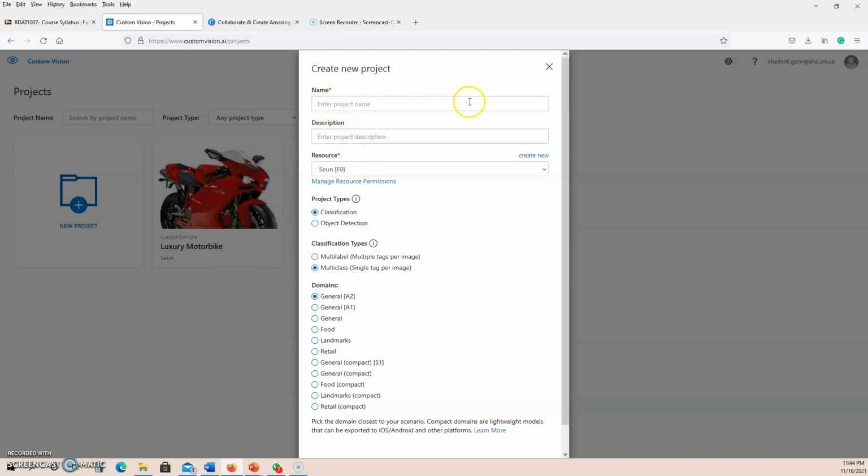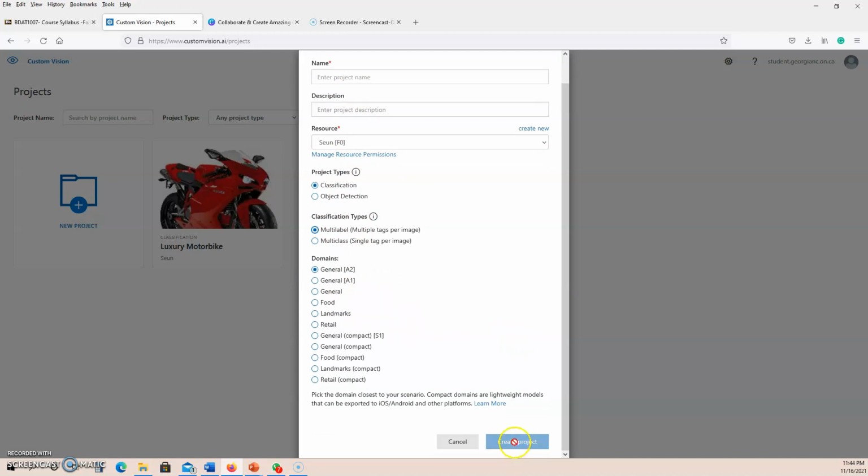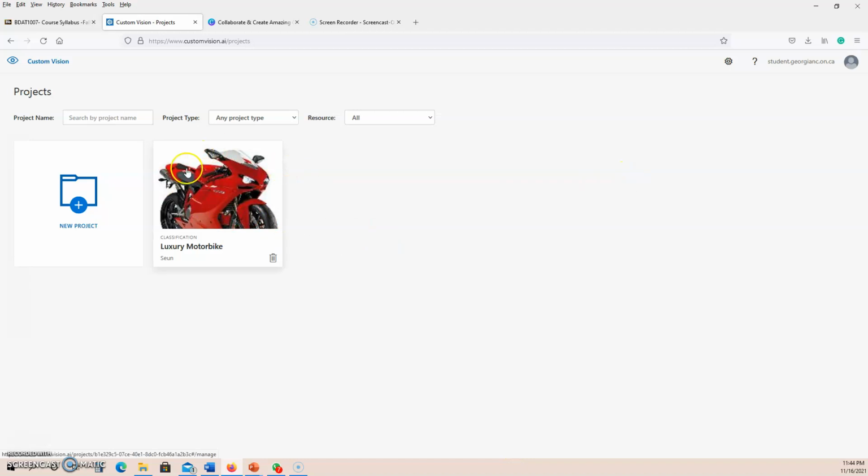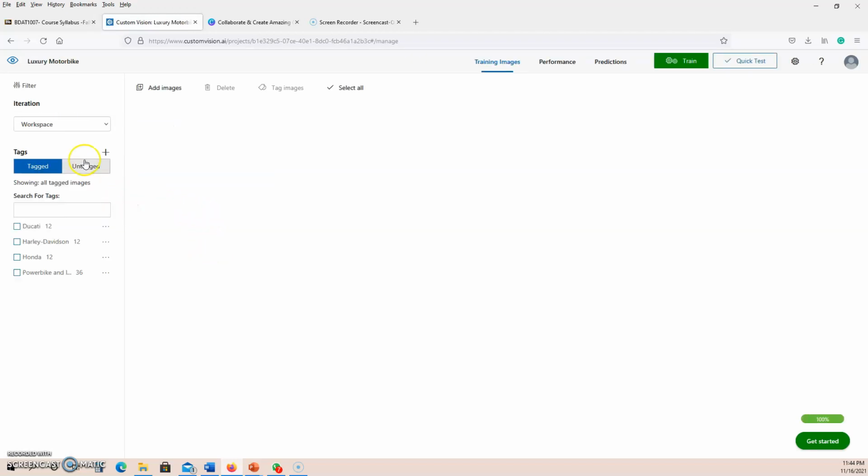So you fill in your data, description, the resource. My own resource is this. Then you don't forget to click on this. Click on that, then you click create. When you click that, it's going to create a project like this for you. In my own case, it has created this. So let's just open the one that it has created for us to save a lot of time.